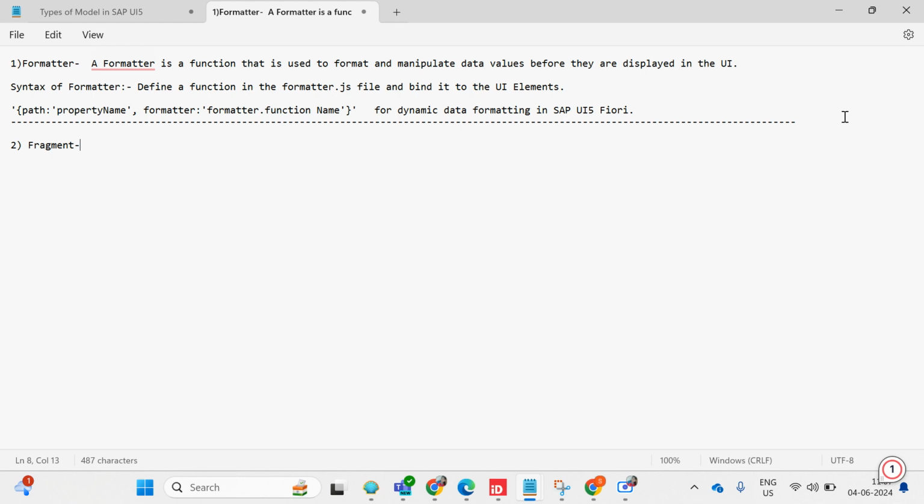We already use fragments. So what is a fragment? A fragment is a reusable UI component, and it doesn't have its own controller.